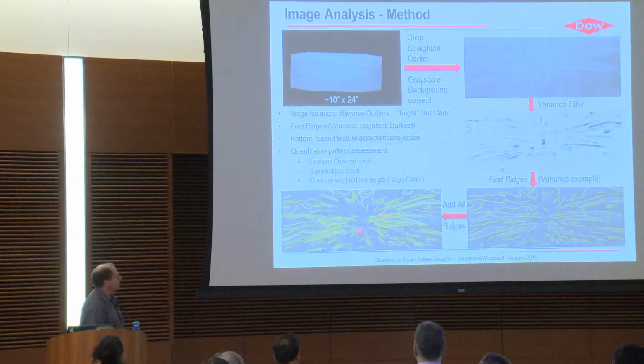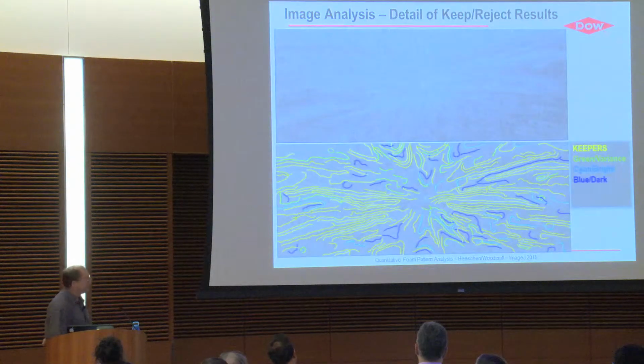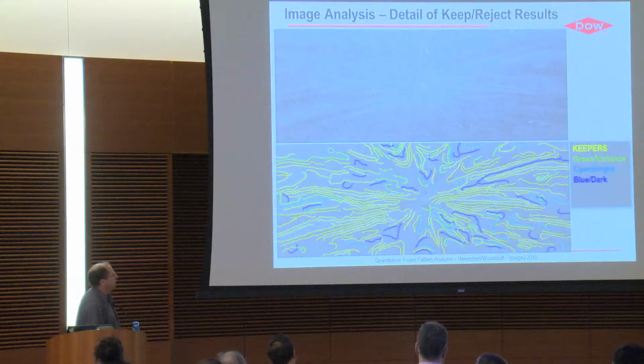But anyhow, we find all these ridges, and then the next thing we do is we quantify them in terms of how they correspond to the pattern that we care about. And if you look around, sometimes this little blue ridge right here, this one we don't really care about. What we really care about is the ridges or the features that are all pointing toward the center of the image. And so what we ended up having to do was filter these guys out based on whether or not they were pointing toward the center of the image.